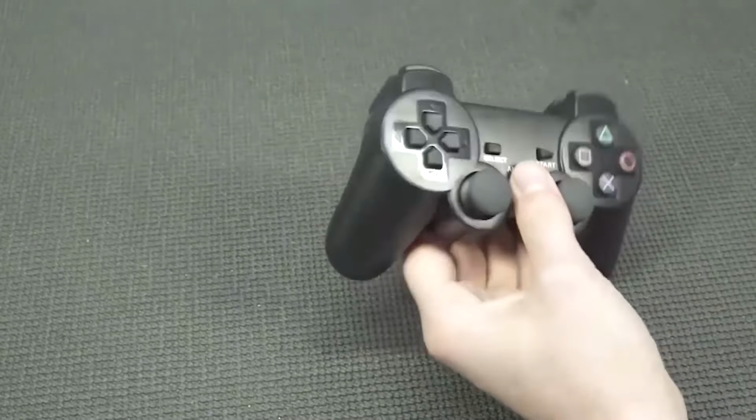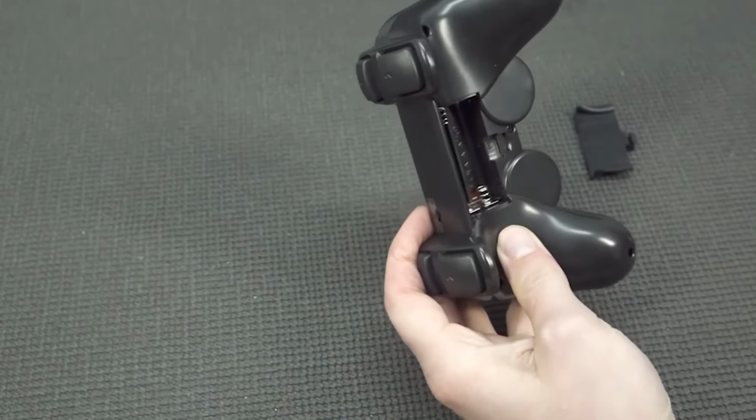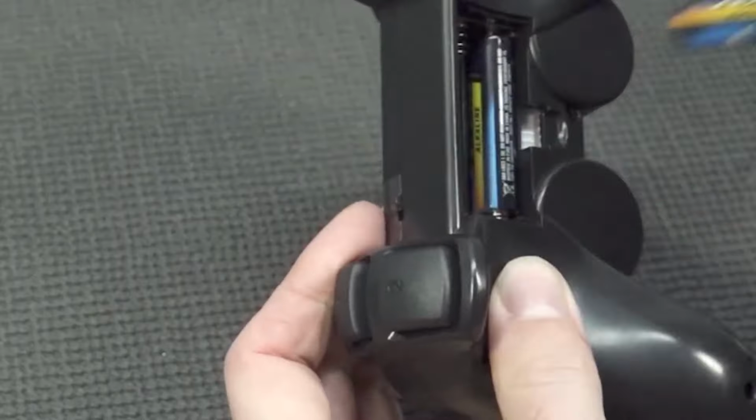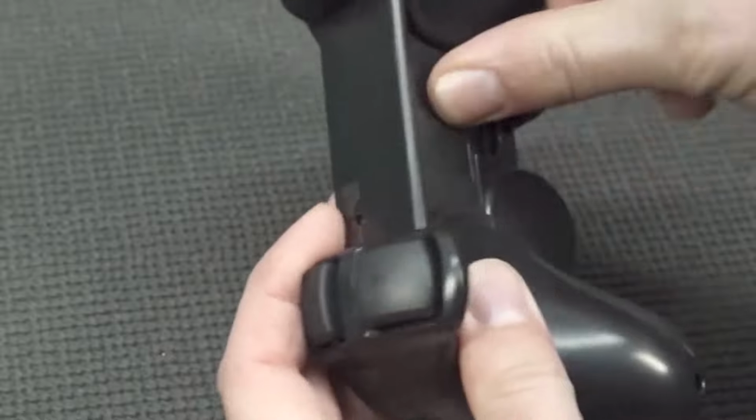Okay, so let's take a close look at the controls again, because first of all what we need to do is put some batteries in it. Again, you don't need to do any reconnecting because it will do that automatically. Okay, so let's plug in the batteries.